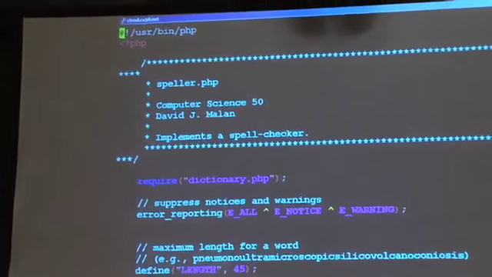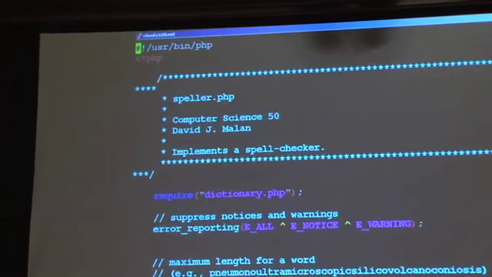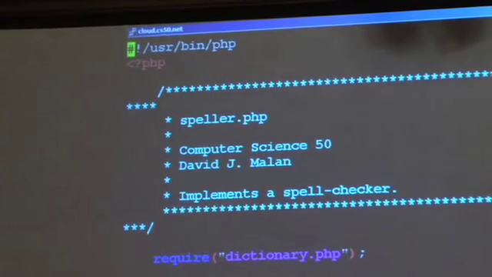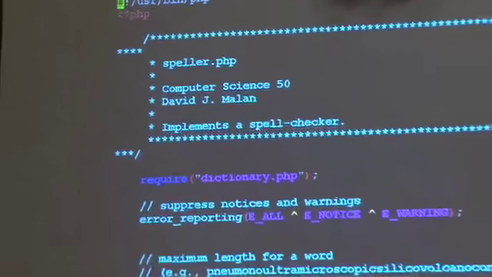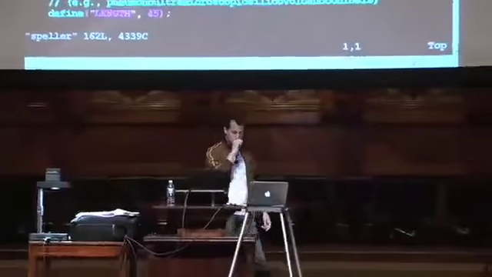But it's not necessary. I proceeded to write this program called Speller, no file extension, but notice no zeros and ones. This is not a compiled program because I wrote this one in PHP. So the catch when you write a program in PHP, especially if you just want to run it at the command line, like I did early last week when we did that very simple stock quote checking program, the 4 or so lines of code, I ran it at the command line as PHP space quote.php because I wanted to use the PHP interpreter, a program that executes PHP code, and I gave it a command line argument, the name of the file I wanted to execute.